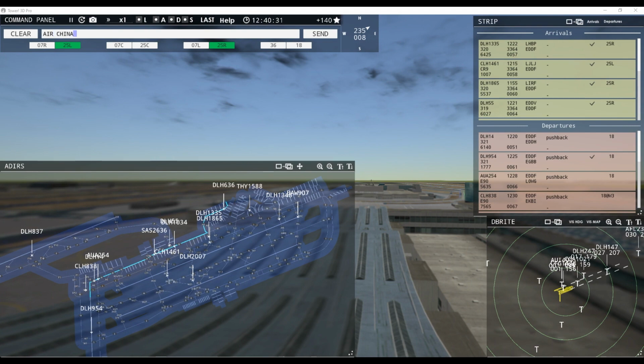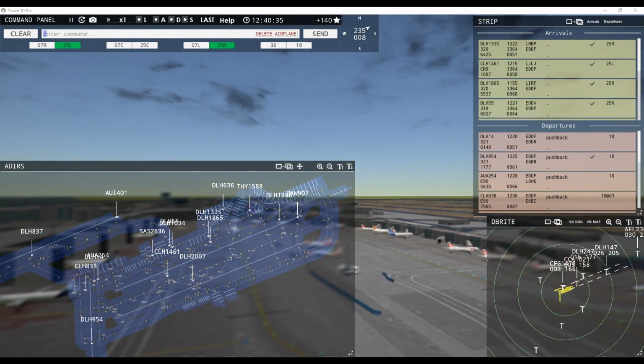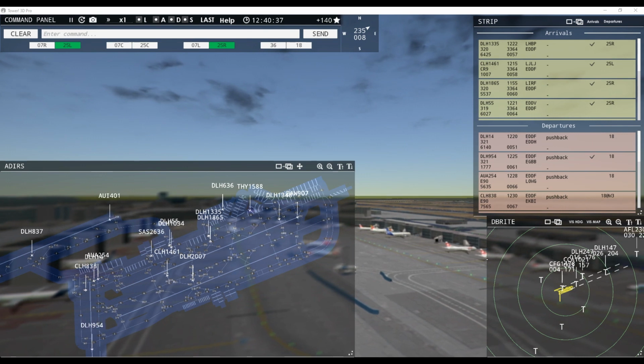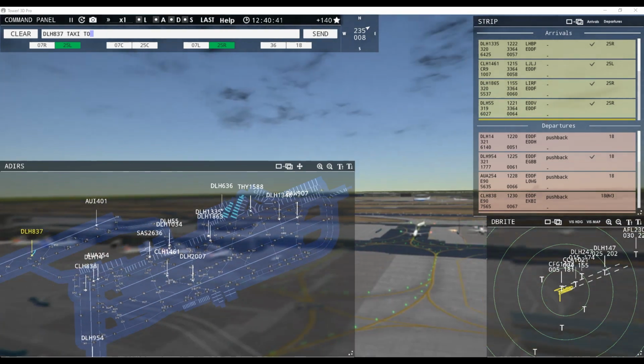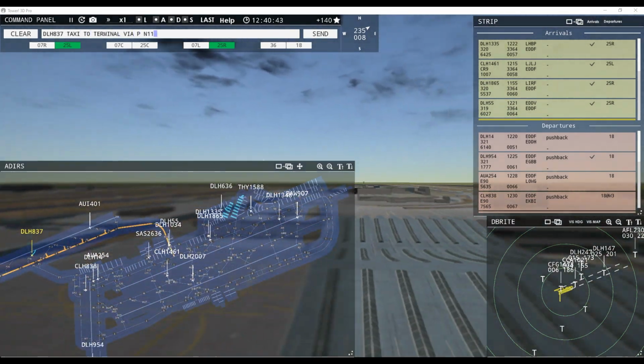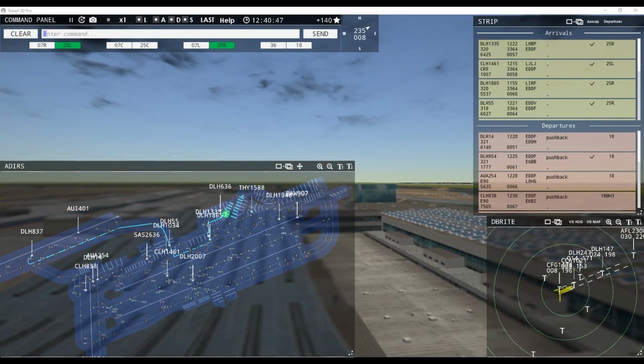Air China 1021, runway 25 left, clear to land, wind is 235 at 8 knots. Runway 25 left cleared to land, wind is 235 at 8 knots, Air China 1021. Lufthansa 837, taxi to terminal via Papa November 11 Lima. Taxi to terminal via Papa November 11 Lima, Lufthansa 837.